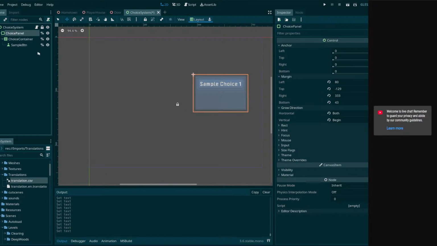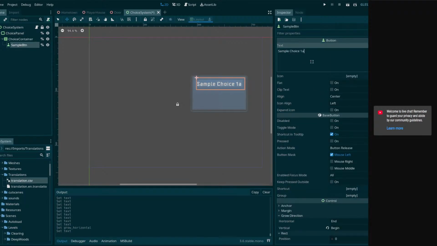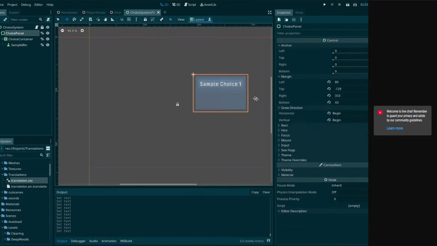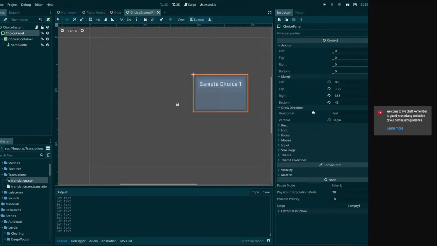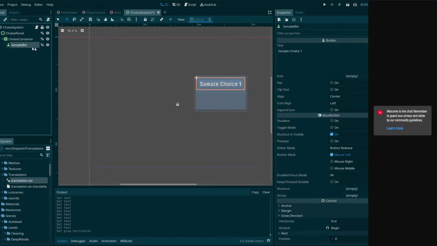So it's a setting in choice. Grow direction. Okay. Grow direction horizontal. So I'm assuming that if I have it set to beginning, it'll expand to the left as I add text. If I set it to end, it'll expand on the right. Yep. And if I set it to both, it'll expand on both sides. Okay, perfect, that's awesome.